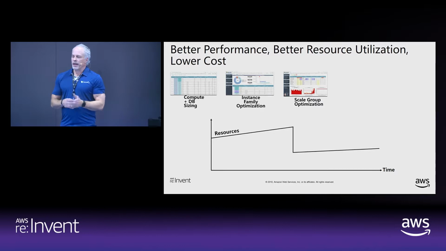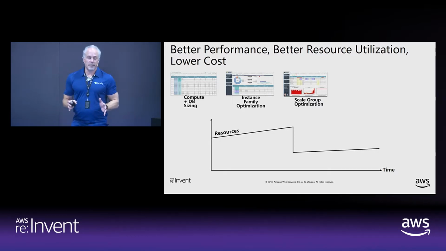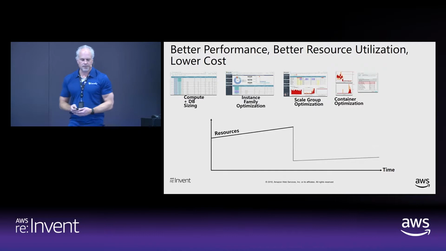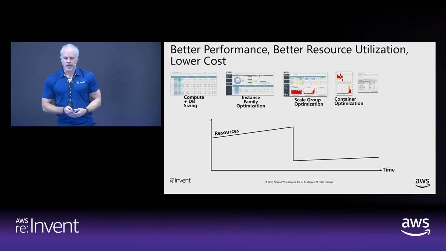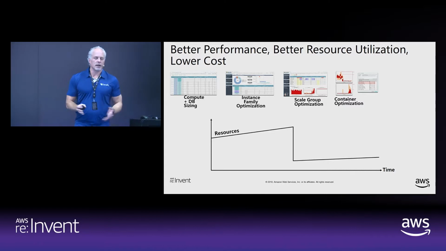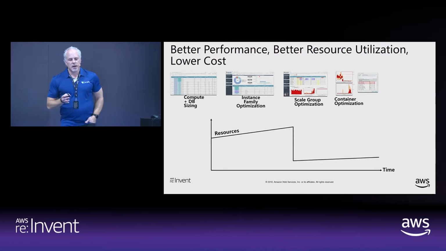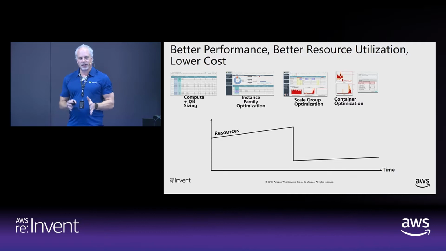Scale group optimization is not just around optimizing the size of it, that's part of it, but also understanding the minimum and maximum nodes from a predictive perspective over time, and whether or not you should have more or less. And again, that will help optimize how that application performs, making sure that you have the correct number of nodes running in that scale group. Container optimization is obviously a big discussion. We've had a lot of talks with folks here this week around things like Kubernetes and ECS, and now doing the exact same thing, not just on the instances themselves, but what are the containers doing, and are there ways to actually intelligently stack those things inside of EC2 instances in order to optimize the usage of those things.